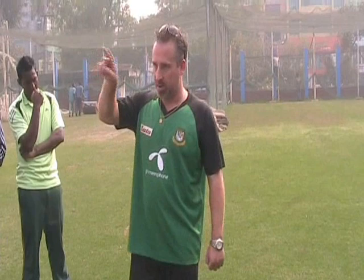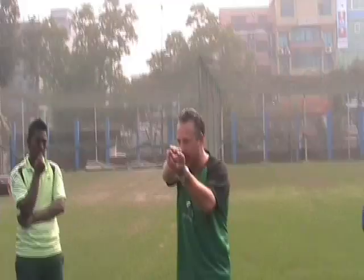What part of your body do you use to determine whether the ball's coming to you, how fast it's coming to you, what angle it's coming to you, whether it's bouncing or weaving? What parts of your anatomy do you use? Eyes. Yeah, maybe some of you are happy with a handgun.